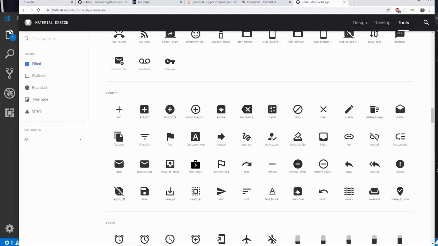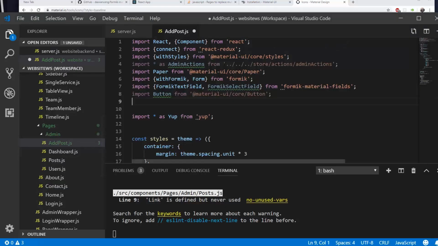I think it would be here in content, save. Okay, so it is save icon. So import save icon from @material-ui/icons/save.